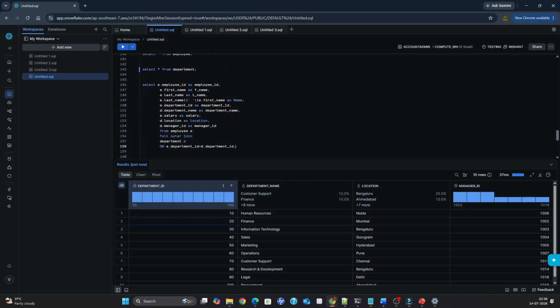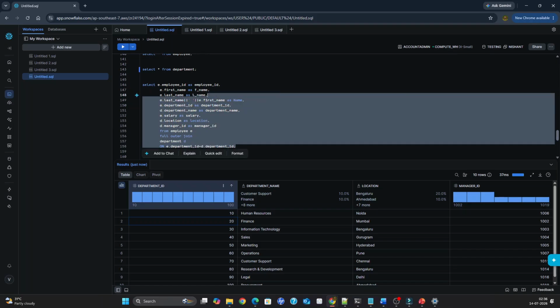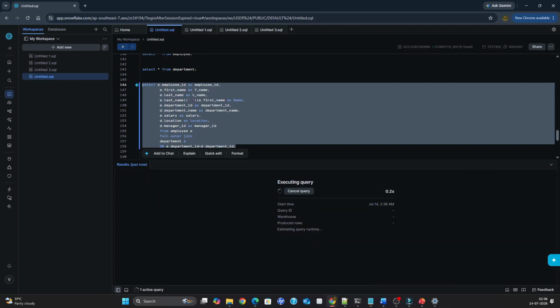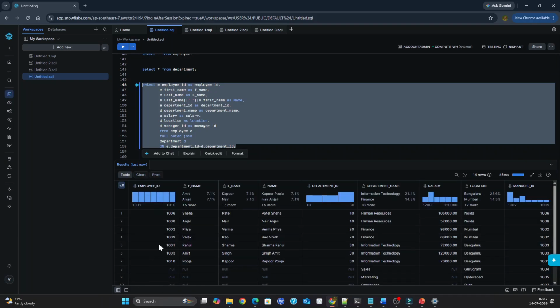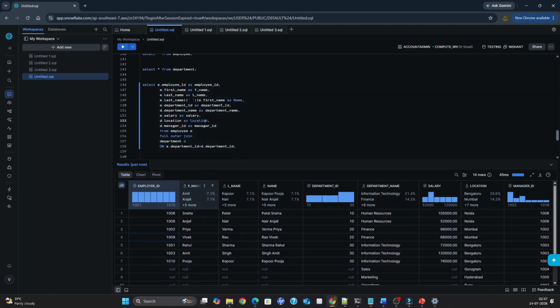Let me show you this query also. This is just a basic query where I'm joining these two tables, employee and department, via a full outer join, or you can also take a left or right outer based on your convenience. As you see, there are around 14 records. The same thing we will try to achieve using our tool also.